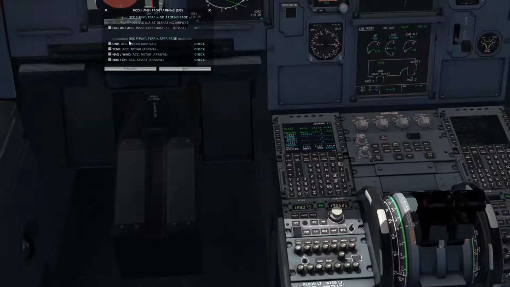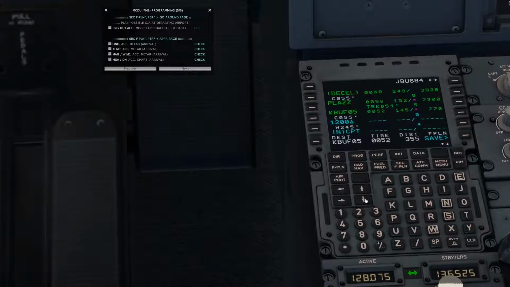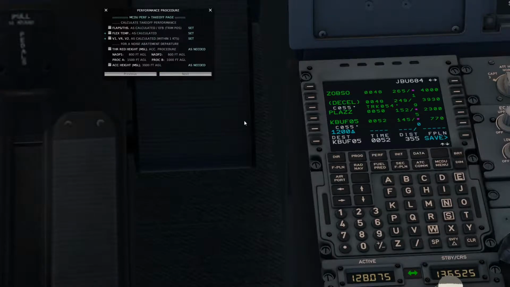We have this next section here, so it's asking for all this information, which I believe is just asking us to prepare. I don't think there's any way of actually accessing it. Even though it's saying flight plan and approach page, it wouldn't be in here. So again, I'm not too sure, but I don't think we need to worry about this for now. It's just telling us to brief ourselves on what we would be doing. Yeah, because we would need the QNH as we approach Buffalo, along with the temperature, mag, the wind, and all of this information here. Alright, so we can move to the next page.